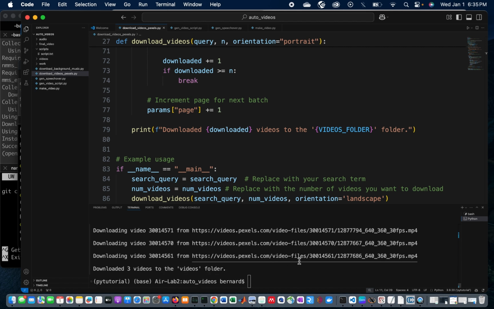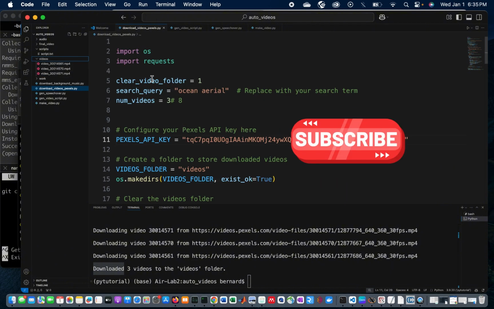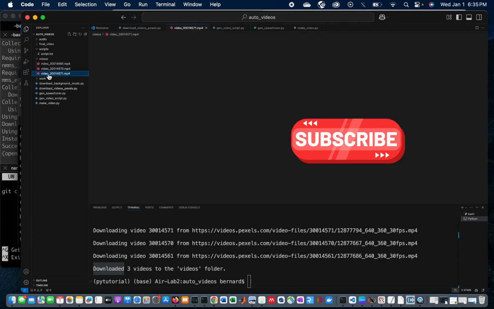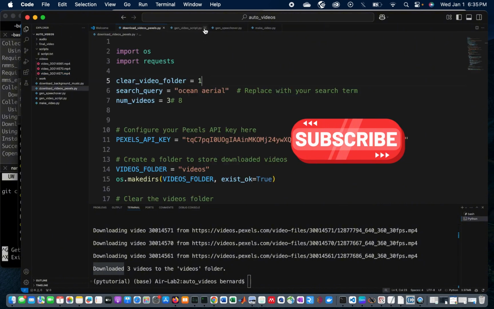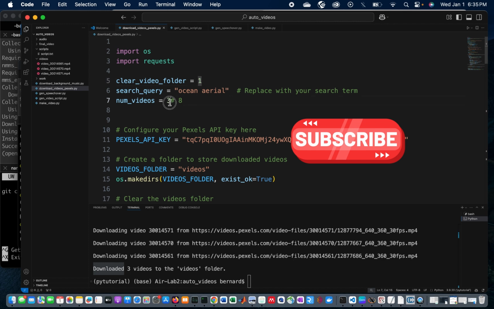it's now downloading those videos, and it has finished downloading 3 of them. They are now in this folder called video. This was empty initially. I've set this flag that clears the video folder anytime, so that I don't have previous stuff from a different project affecting the current one. If you open any of these videos, this is one of the videos that you downloaded. If you don't like the videos, you could go for other ones. It looks like they are not accurate, maybe because the name that I used was not correct.